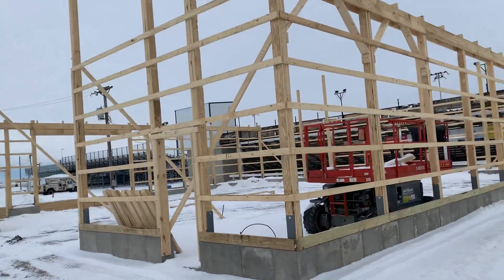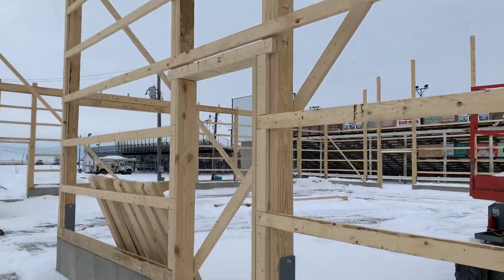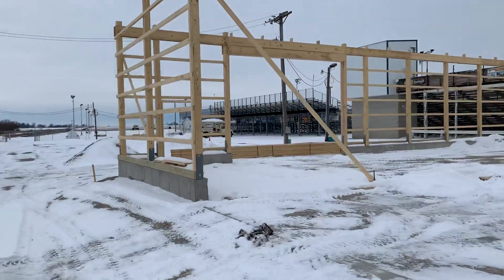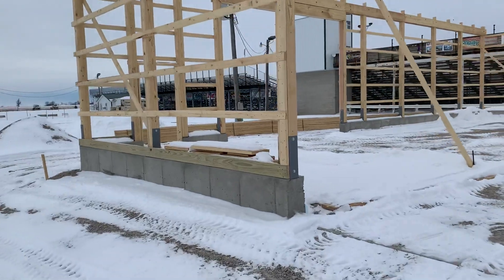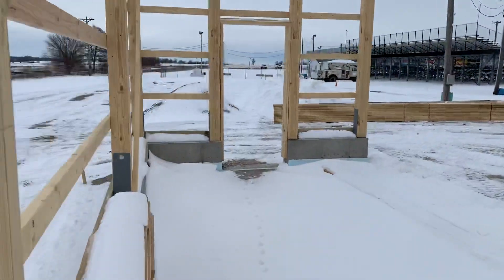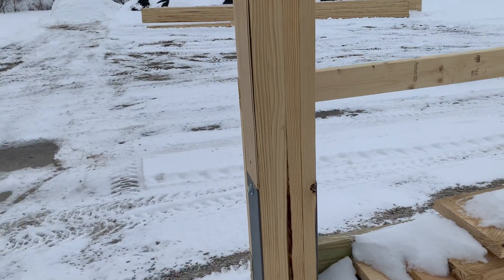It's been actually a little tough filming videos and doing work — it's cold. We're gonna come and set trusses when the weather warms up. You can see the trusses are laying up over there. You can see the pour foundation, wet set brackets. A lot of conventional post frames use sticks in the ground or posts in the ground.